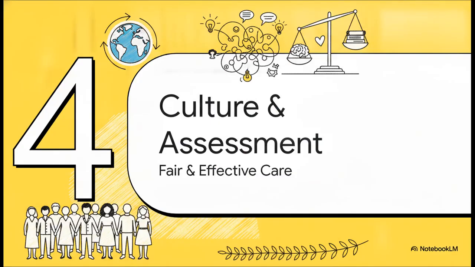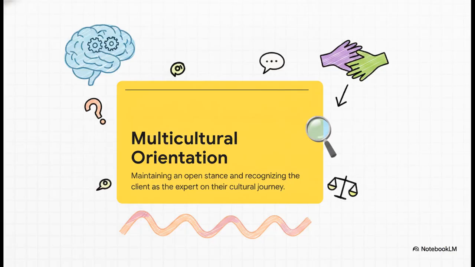Next up, Section 4, Culture, Assessment, and Treatment, ensuring fair and effective care. So, having a multicultural orientation, that isn't just some optional, nice-to-have skill. It requires what we call cultural humility. This means you intentionally step back and let the client lead. They are the undeniable expert of their own lived experience and their own cultural journey.